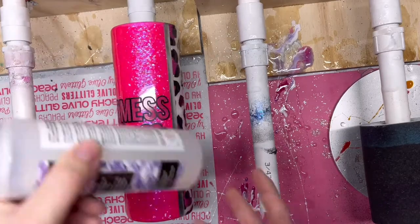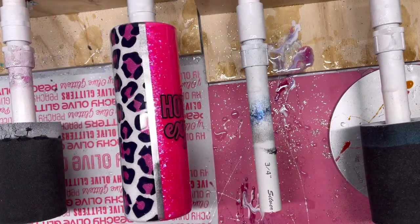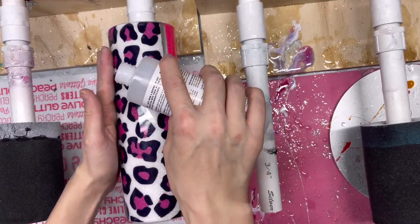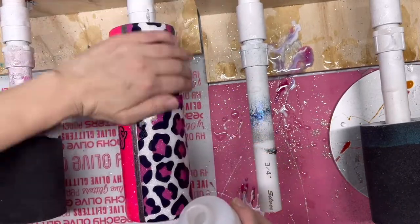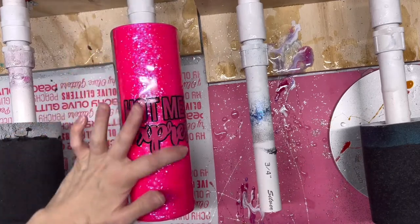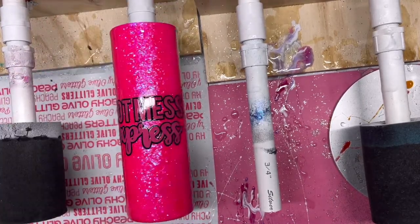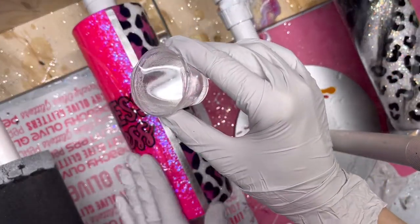This next step is super important before we go in with epoxy. I'm going to be sealing in our washi tape and vinyl with Quick Coat from Counter Culture DIY. This is just a polyurethane sealer, and the reason I'm doing this is because I have had experience with washi tape severely repelling my epoxy — this will prevent that from happening and will also prevent the vinyl or washi tape from lifting. Make sure to give that Quick Coat a good 45 minutes to an hour to fully dry, otherwise it will become cloudy underneath the epoxy.